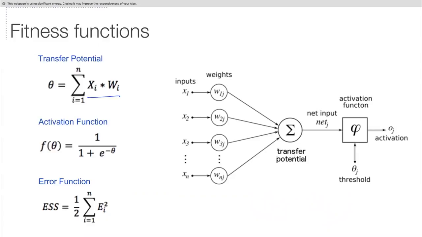The activation function is the function on this transfer potential, which should be non-linear and it should also be differentiable. I'll tell you why it has to be differentiable. Differentiation, or you should be able to compute a derivative. Over here, I'm using a simple logistic sigmoid for this exercise. It can be really complex. A logistic sigmoid, this is the equation for the logistic sigmoid. It takes an exponent, raised to the power of minus theta, in that manner to actually produce nonlinearity.